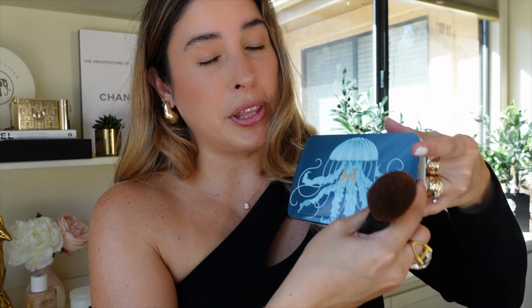My goal in terms of the skin, I want an ethereal look. And for that, this Hourglass Ambient Lighting Edit and Lock palette is phenomenal. You can choose any of the three different palettes. The one that perhaps I use mostly on a daily basis is the Leopard one. It's a great palette for those of us who have light to medium complexions. But when I want an ethereal look, I like to go with the lightest one. Now, I have it customized with the owl case, which you can only get done at the Hourglass website. But otherwise, if you're shopping at Sephora, it's going to come with a jellyfish case.